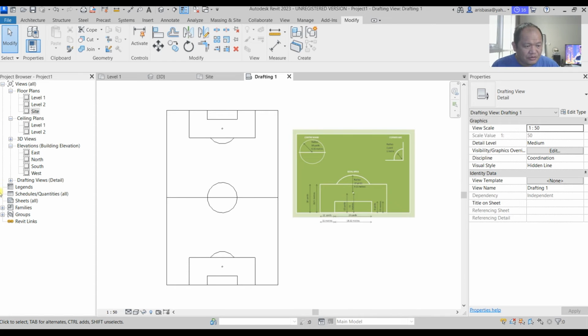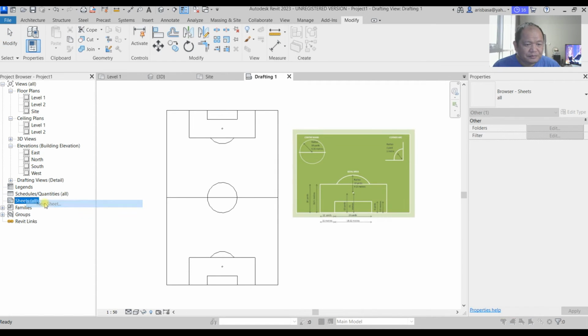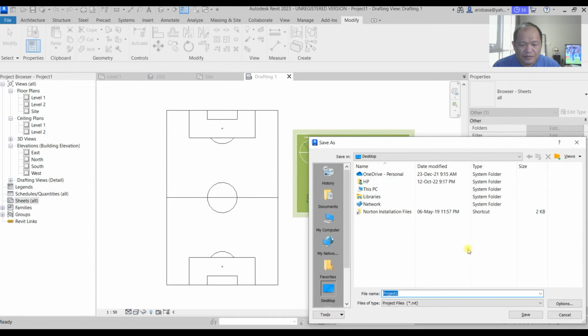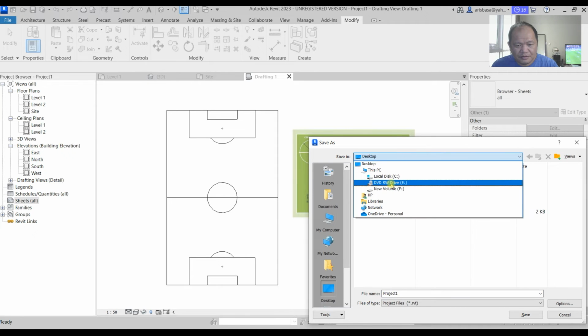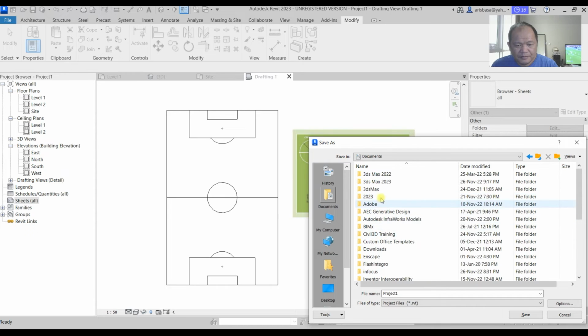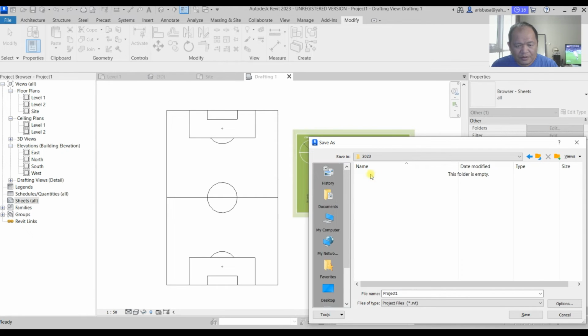Let's just do a demonstration of that. Let's have one sheet. Let's save the project first. I'll just keep this in my documents. 2023 football.